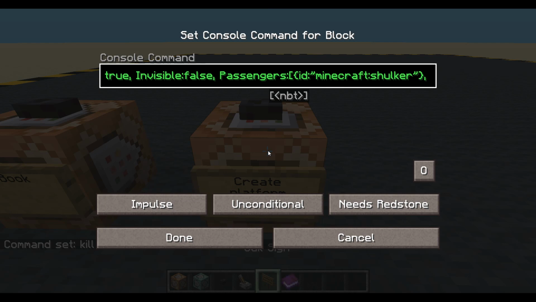And that shulker will have NoAI, true, and it will be silent, true. Okay, what's our mistake? No comma, very naughty. Silent, true, and we'll take away its gravity as well.